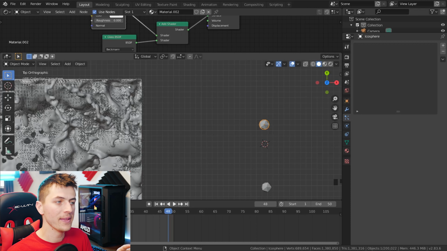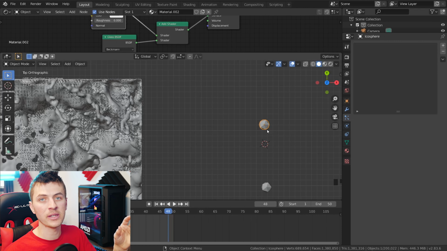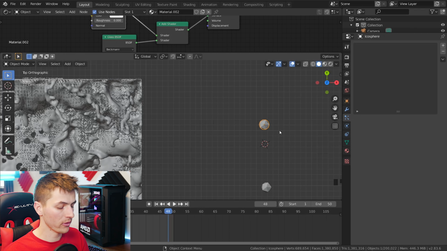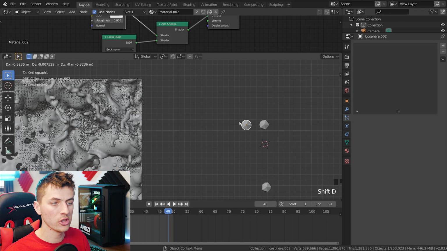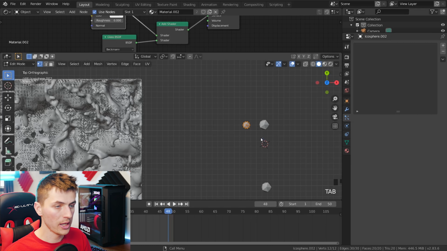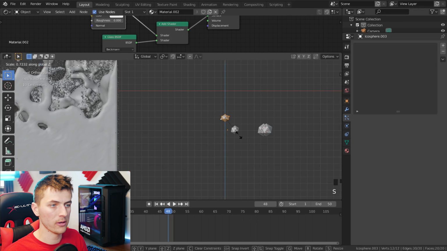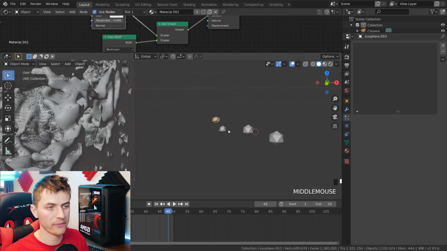kind of a workaround to hide this pattern at the moment is to duplicate your icosphere multiple times, make a collection out of them, and make them all a bit different in their rotation. So, for example, here, I'm going to hit Shift D to duplicate my icosphere, scale it down a little bit, and then I'm going to tab into edit mode and pull it off of its orange origin point right there. You can also mess with the scale a little bit if you want to make some of those particles look a little bit different in shape.